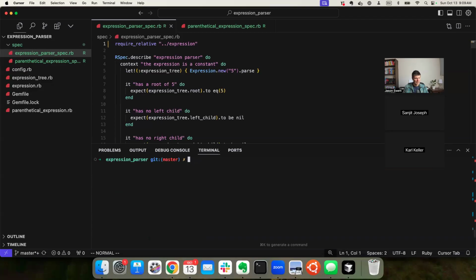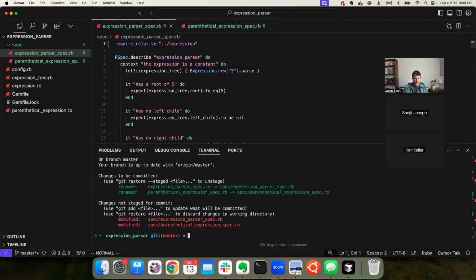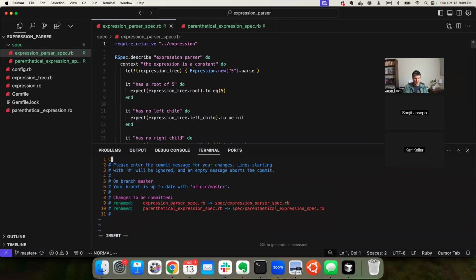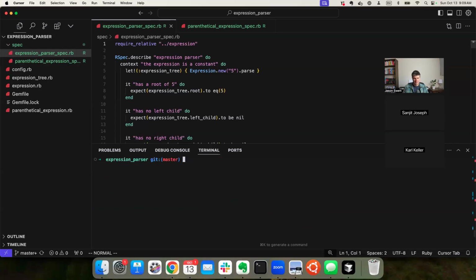And I forget how to actually run this. Let's see. Oh wait, maybe you can't run it yet. Okay, yeah, I don't have anything like that set up yet. Okay, so I'm gonna commit that, create spec folder. That'll make an app folder. Create an app folder and put the .rb files in it.